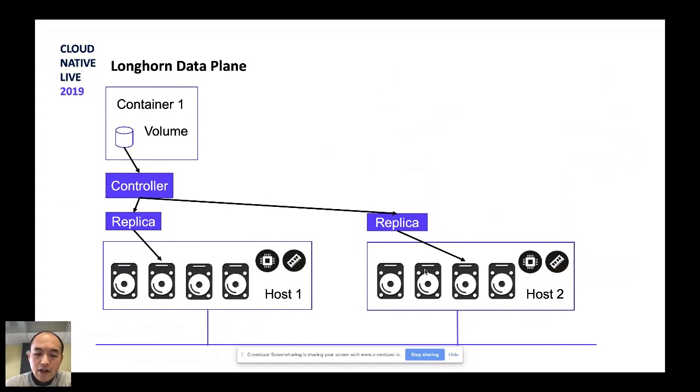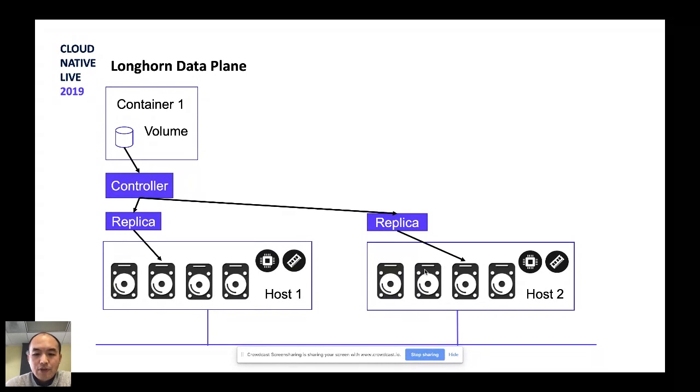Then the controller will present a block device on the same host where the container is running, and the container will use that block device. In fact, Kubernetes will format that block device into a file system and mount it for the volume to use as persistent storage. So it's very simple, but you see that in the Longhorn model, in order to provide 1 volume, we are going to use at least three small microservices, 2 replicas and 1 controller.